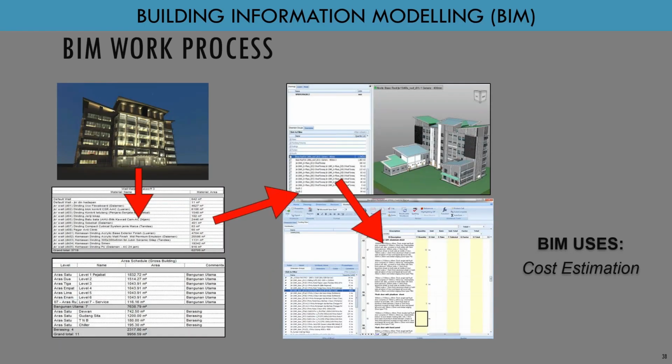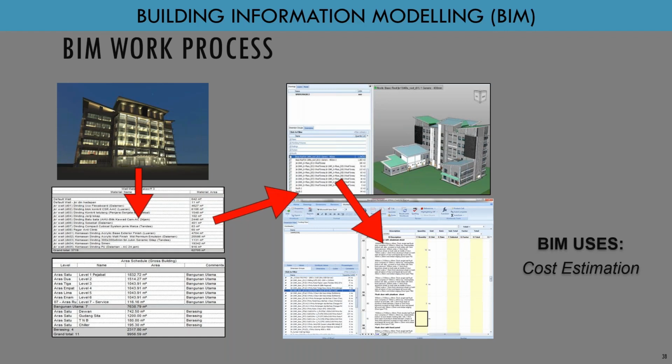This is some example of the cost estimation. We give the models to the QS, and they transfer the model to another type of format, such as DWFX format, and put it in CostX. This is a sample of CostX that JKR is using.